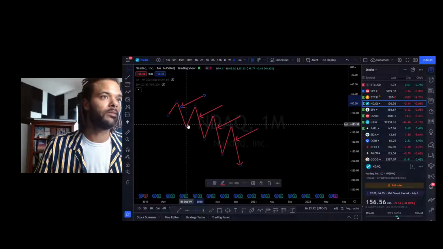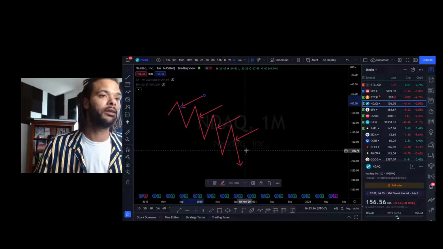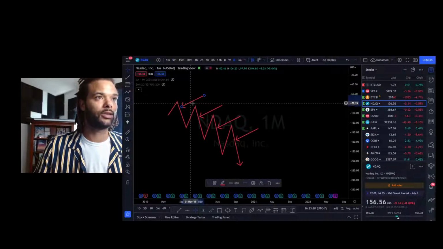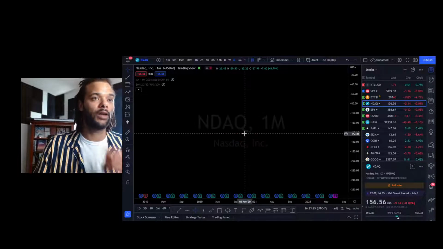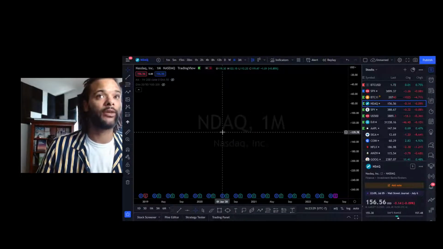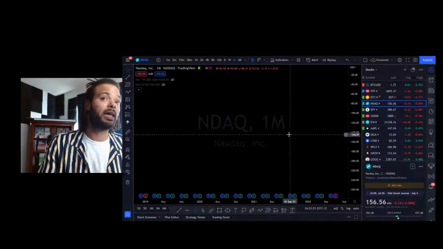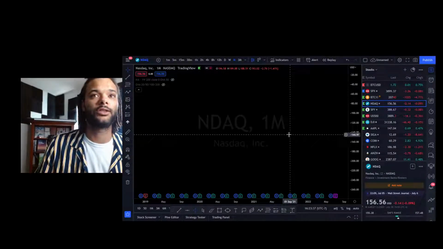Now you do get these spike ups, and you can make money on that spike up, right? If you're an intraday trader, you can still make money, but you don't want to typically trade against the trend, so it's just something to be aware of. The point I was making there is that you want to know the trend on a higher time frame, and then you may use a lower time frame to execute trades, but never forget the higher time frame, because again, the trend is your friend.